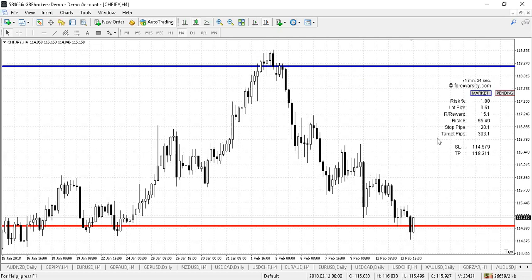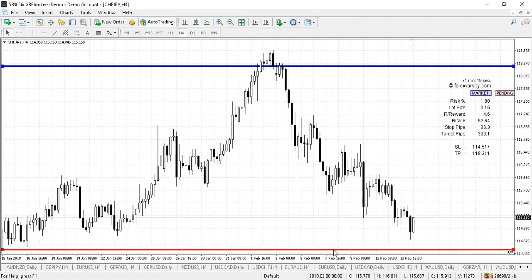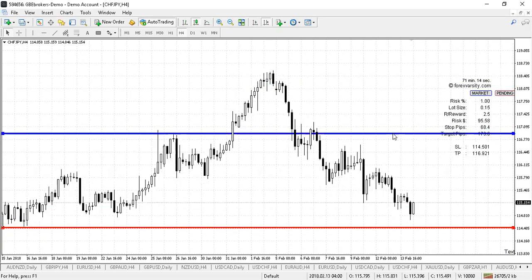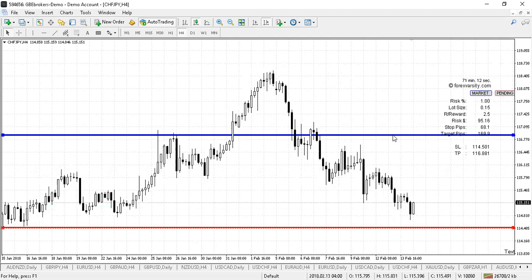So once you've clicked here, what you need to do is just double click on the line so it becomes editable, so that you have these blocks at the end. And you do your analysis like we teach you to do on the course, and you position your stop loss where you want your stop loss, and your take profit where you feel like you want your take profit.